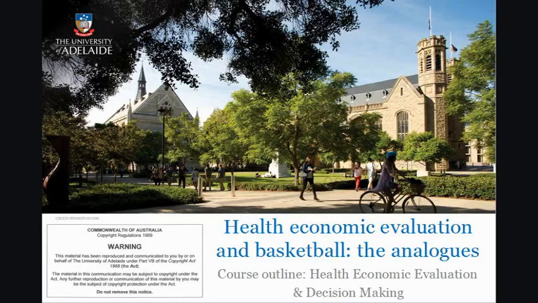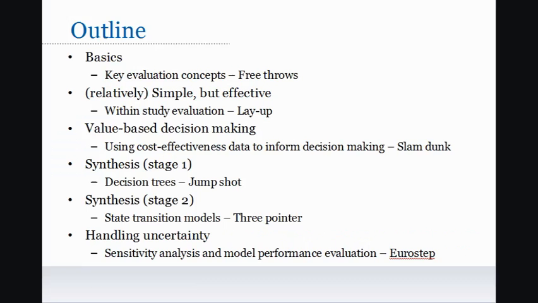This video outlines my course on health economic evaluation and decision making and summarises the course reading list. Key basketball moves are used as analogues to the key concepts and methods covered on the course. The course comprises 6 sequential stages, and 6 key basketball moves have been selected to match the characteristics of the course components.